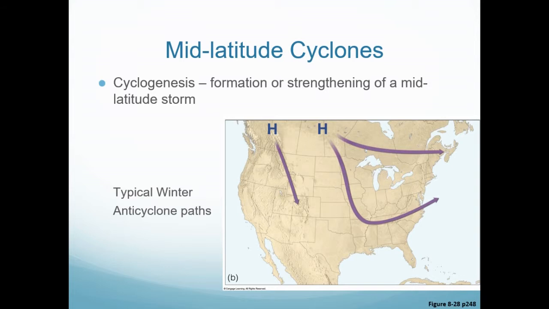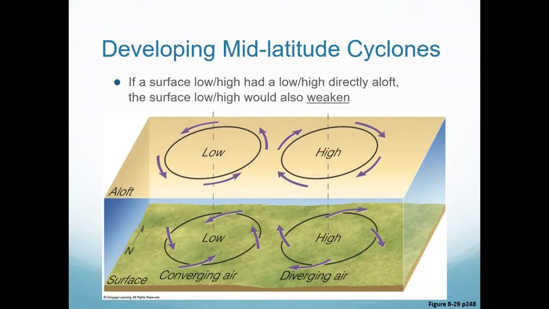Now, just like cyclogenesis can form cyclones, cyclogenesis also describes the formation of anticyclones, that is, high pressure systems with clockwise moving air. Often brings heat waves into regions. So this is also very common to see. Now, we need to talk about the development of mid-latitude cyclone. There are some cases where a mid-latitude cyclone can start and then strengthen, and other cases where the mid-latitude cyclone will start and then weaken.